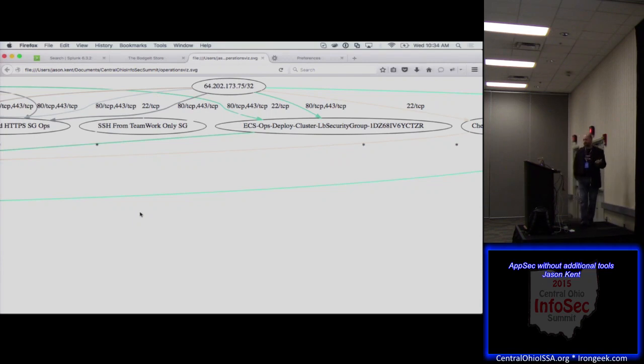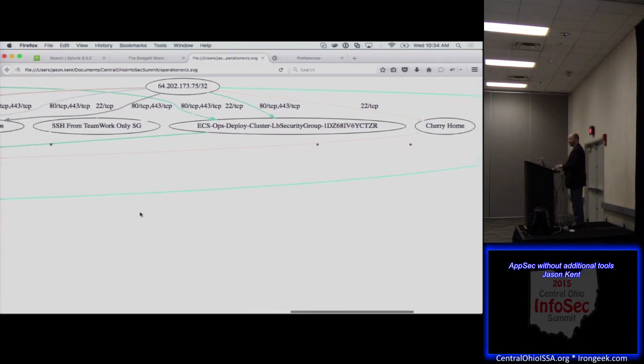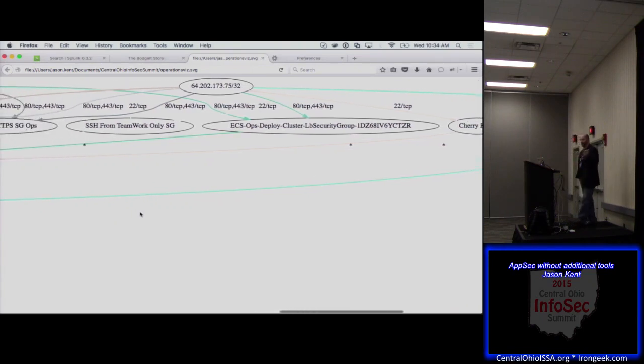This doesn't cost anything. This tool is free. If you have a Kali box, all you have to do is gem install AWS Visualizer, and you're done. It will process the JSON data for you and output it like this. So free tools are always fun, free as in beer. But this is the way that you want to do this thing. Any questions?